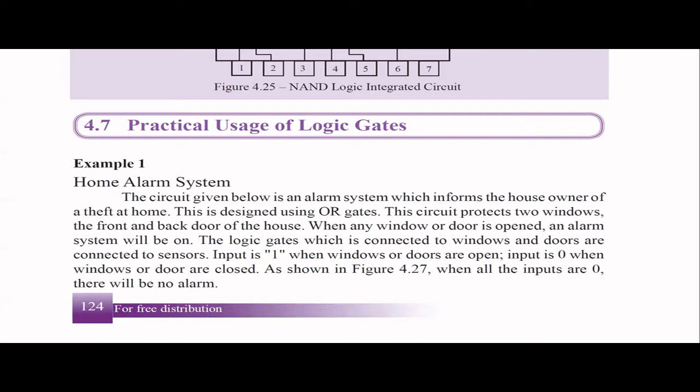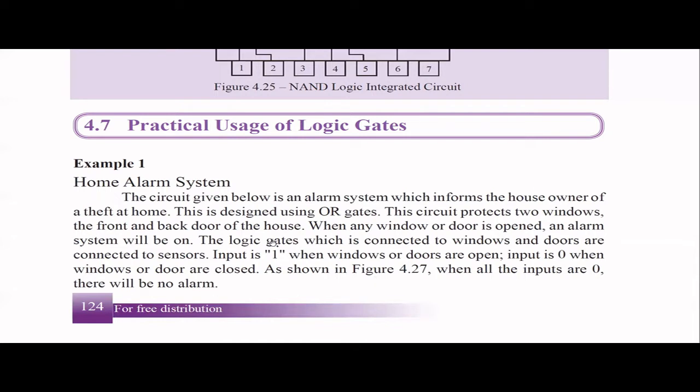It's about a home alarm system, right? In this one, we'll read and see. They are going to design a circuit. I hope you have read the question. If not, pause it and read the full question. What they are doing is designing an alarm system where you can detect any theft, right? Here they are telling it's going to be designed with OR gates.